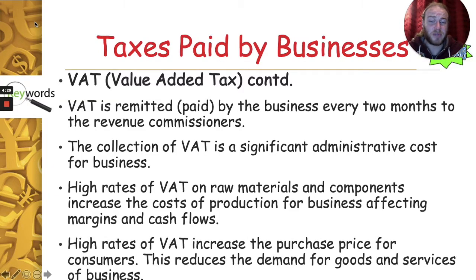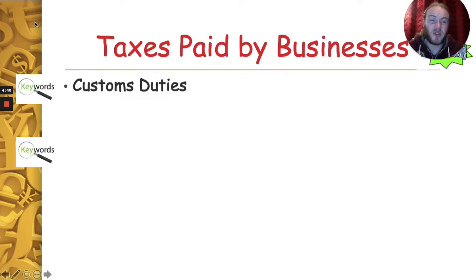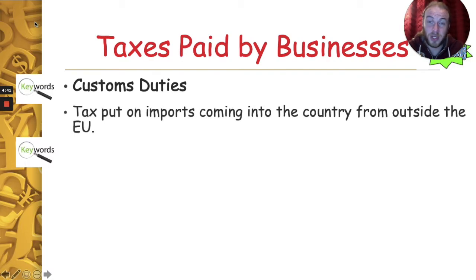High rates of VAT increase the purchase price for consumers as well, reducing demand for goods and services from that particular business. So VAT can have a lot of knock-on effects, but it's also a huge earner for the government. Another one we have to look at there is customs duties, also known as import duties, which becomes even more relevant now with Brexit. It's a tax on imports coming into the country from outside the European Union.